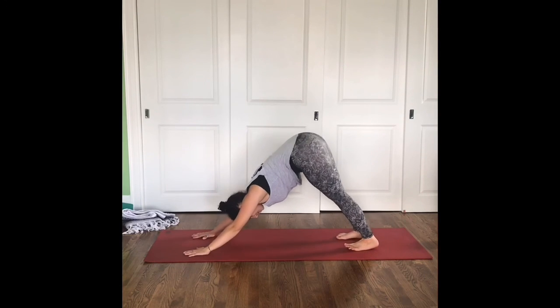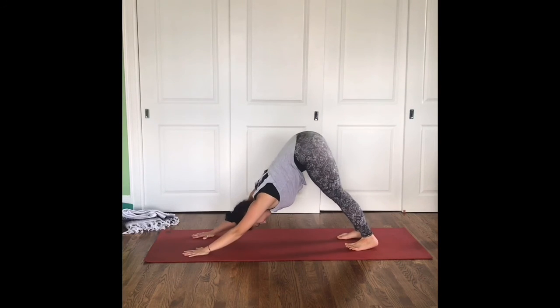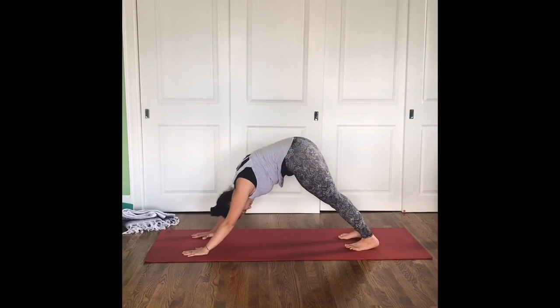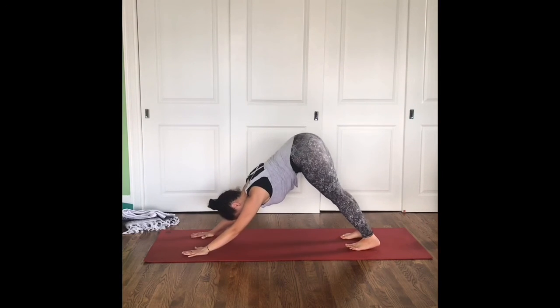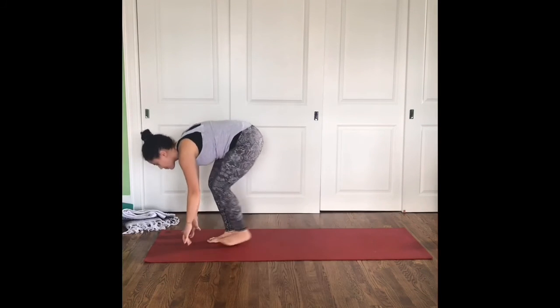And circling your hips. Not moving in full circles just yet, but getting close. Maybe one circle now, one side and the other. Looking between your hands, bend your knees, step forward, top of your mat.